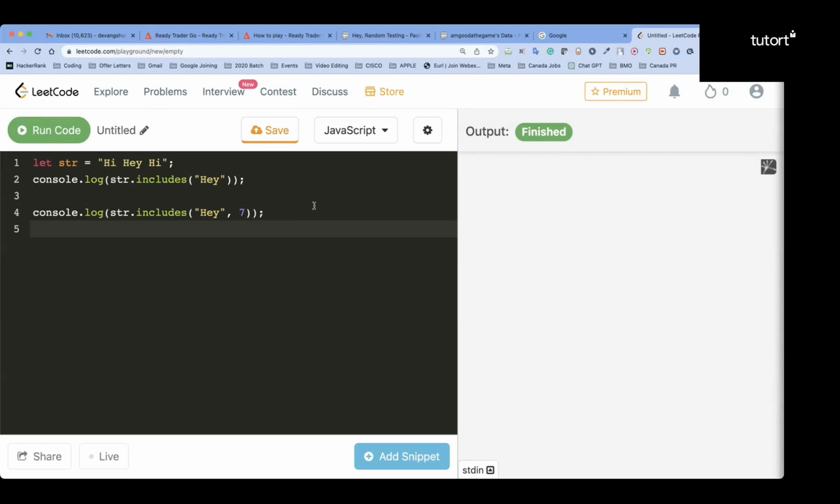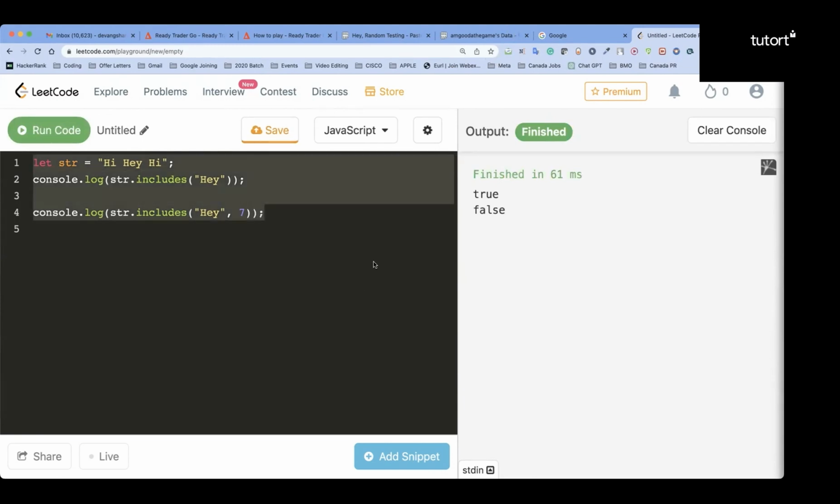That's correct. Line number 4, what are you telling JavaScript? You're saying, hey, I want to search whether A is present just from the 7th character. 0, 1, 2, 3, 4, 5, 6, 7. After the 7th character, you don't have anything, right? Run the code, you'll get the output as false.